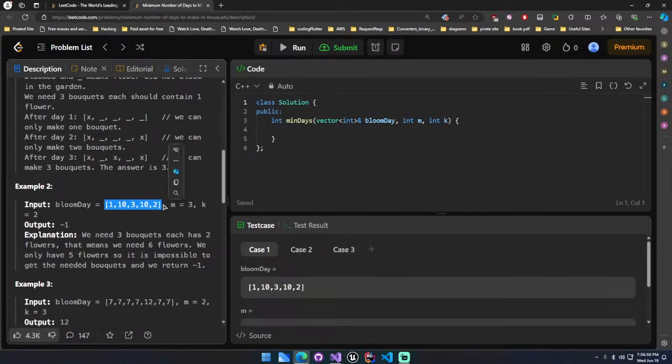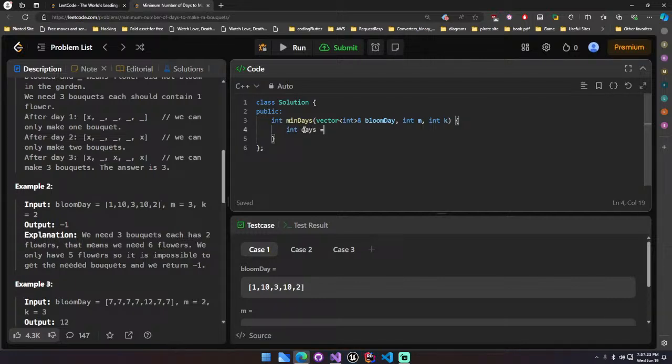So how should we go about this? I think we can store... So days, right? Yeah, I think we can use days or something like that.